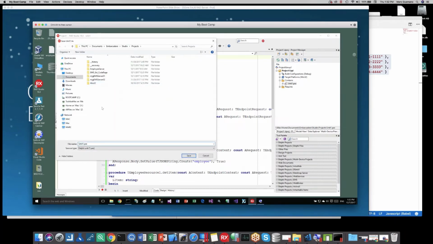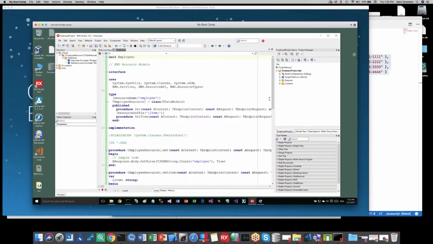So I'm going to go ahead over here and create a new folder, and this new folder I'll call EMS employee server. I'll go into that server. I will change my code here, which is the code to serve up employees, to Employee, and I'll name the project Employee Project.